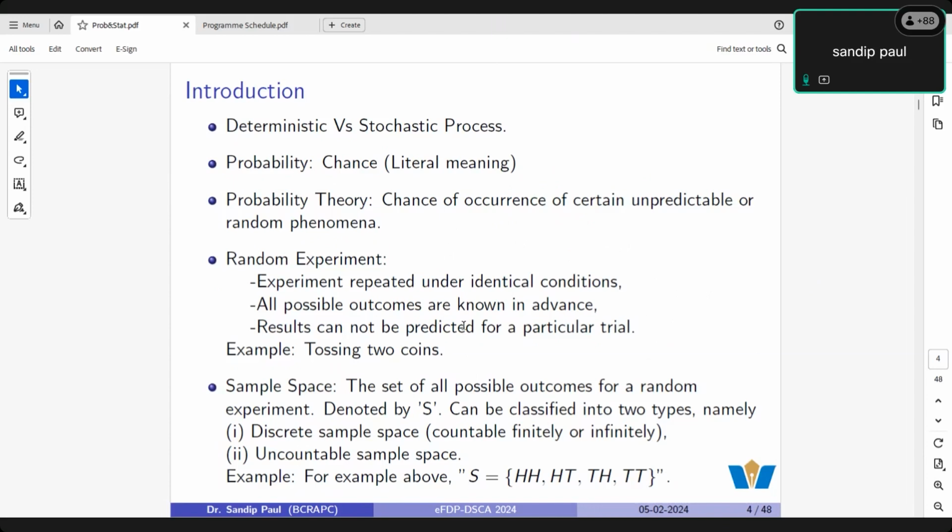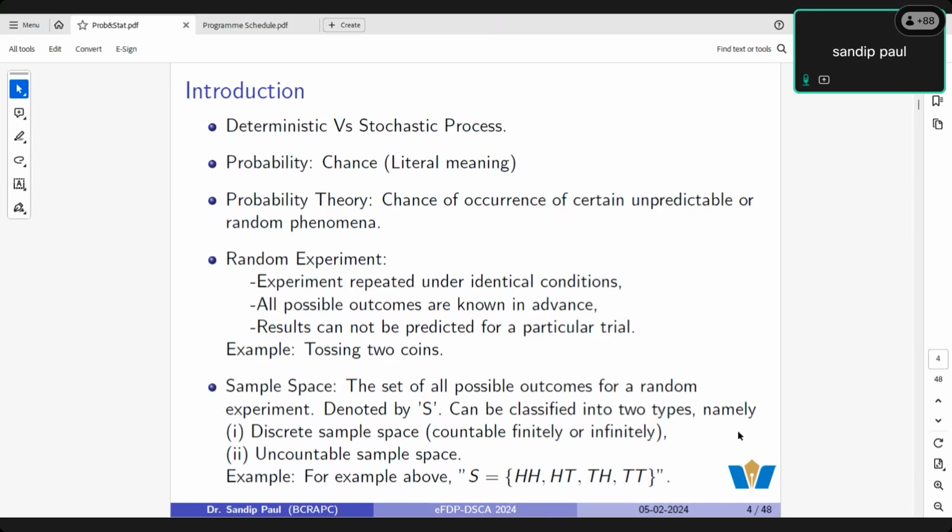So these two outcomes are called the sample points or the possible outcomes. But if we consider the set of all these outcomes, it will be the sample space. Similarly, if we consider tossing of two coins, there are four different possibilities. Both may be heads, first is head and the other is tail, or first is tail and second is head, or both are tails. So in the experiment of tossing two coins, there are four possible outcomes. So the sample space is given here: HH, HT, TH, and TT. That means there are four different sample points.